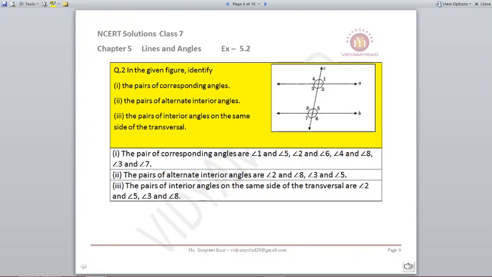Okay. If you look on the left hand side, interior angles 3 and 8 are the pair of interior angles on the same side of the transversal, and angle 3 plus angle 8 will be equal to 180 degrees because they are co-interior angles. You may note this down, this is something extra which I am telling you. It will be helpful for doing your questions in future.